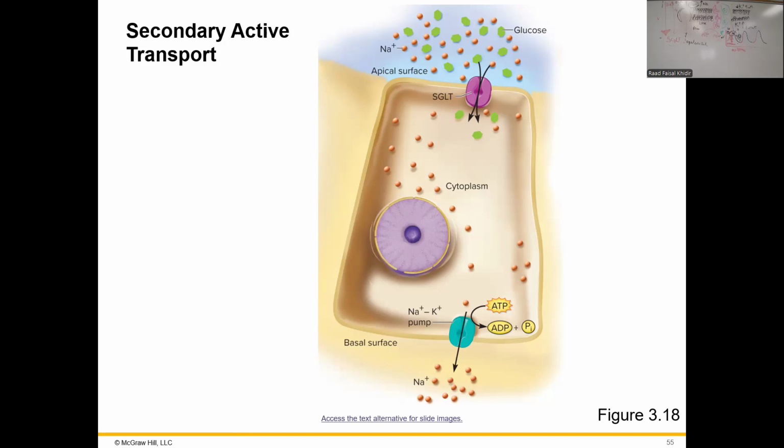Okay, when glucose enters the cell, we know what happens, catabolism, exergonic, we used it, it's gone. What about the sodium that came in? We're going to have so much sodium inside. Now the sodium potassium ATPase says, don't worry, I'll recycle that. It will take the sodium from inside, throwing it back outside. That's why we will always have glucose coming in, because if you have a lot of sodium build up inside, you're going to have equilibrium. So now sodium cannot enter, glucose cannot enter. You're going to have deficiency in glucose. So that's why the sodium that enters, the sodium potassium ATPase will throw it right back out.